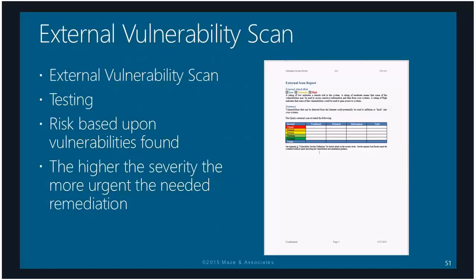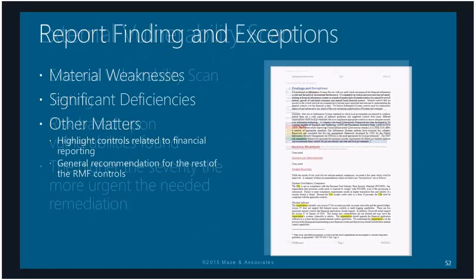When you get a scan, which by the way you should be doing your own anyway, this is a base control that everybody should be doing. The fact that we do one and we give it to you is great, but that's not enough. You should be doing these things weekly, preferably, but no less than monthly. The higher the severity, the more urgent it needs to be remediated. If it's severe, critical, or urgent, urgent being the highest level, it needs to be dealt with. You can't have that exist. There should be an exerted effort to get rid of anything that's an urgent level vulnerability on your system, because that means it's easy for a hacker to get into your system. So you don't want to have that.